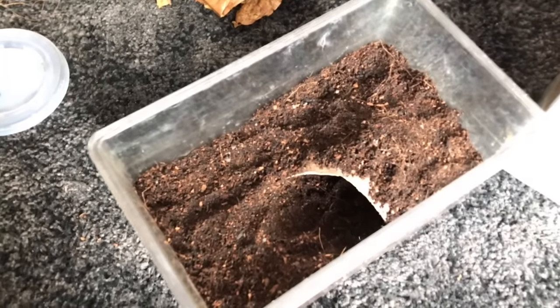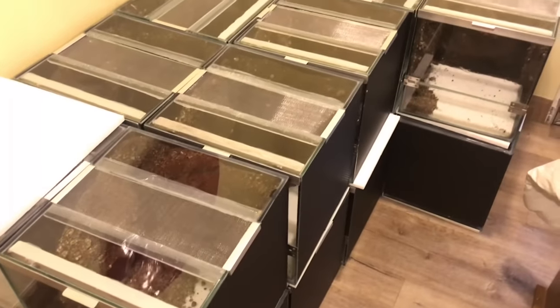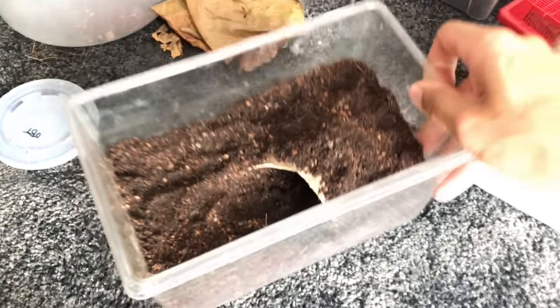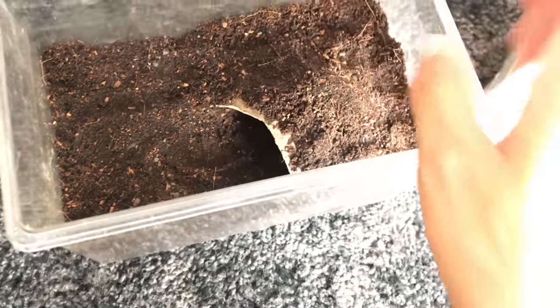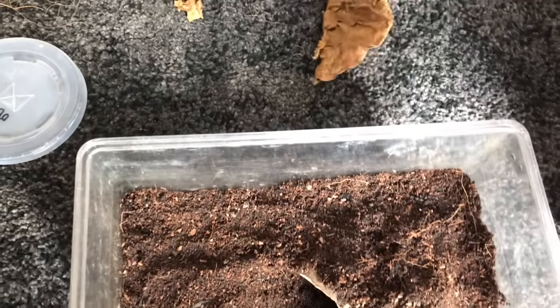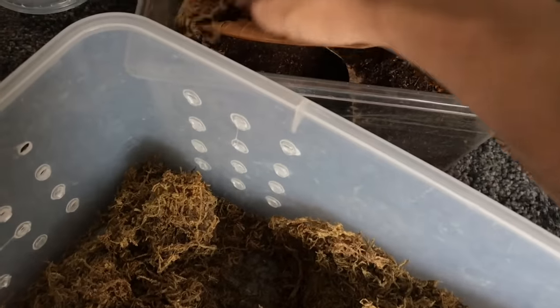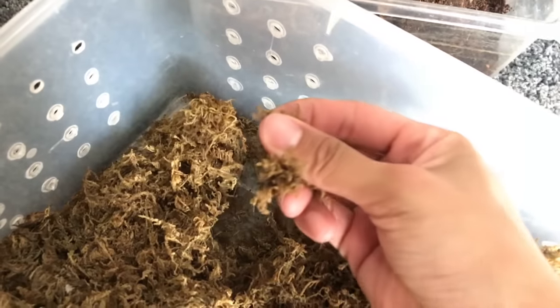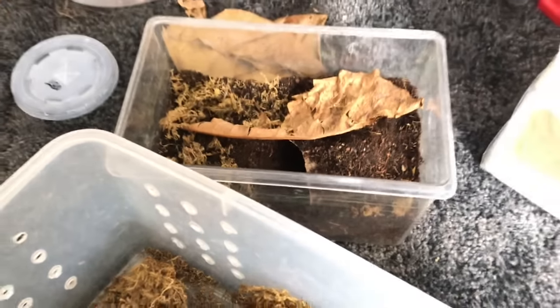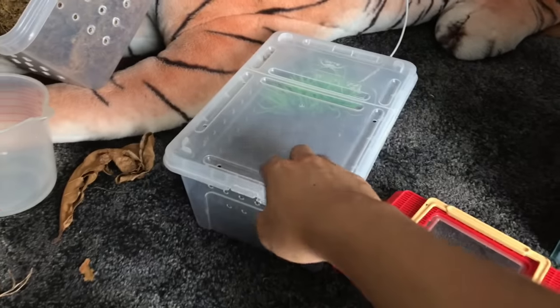What I'm going to be doing is a very simple enclosure because I have not prepared the other custom-made enclosures yet. So we are temporarily rehousing these guys into these enclosures. This enclosure is just half a dried coconut with some substrate mix. Now I'm going to put in a leaf just because I can, as well as some moss. I'll just toss it in like this because it kind of makes the enclosure look nicer, I guess. Yeah, there we go. I think we'll just do one enclosure first. We will do the other one in just a minute.